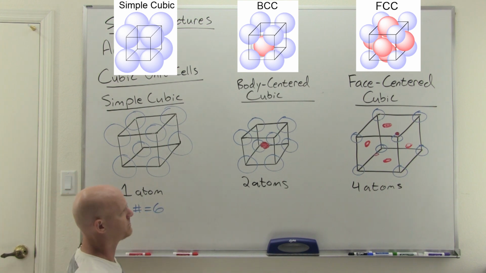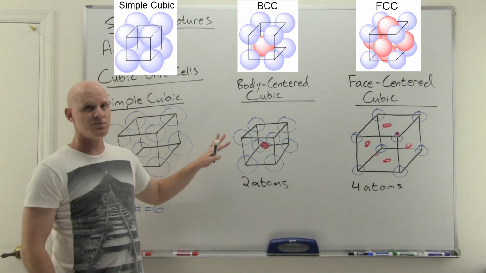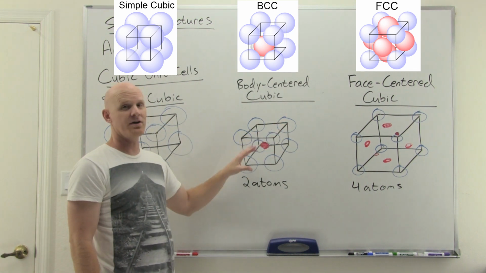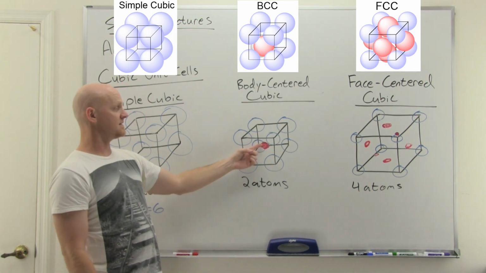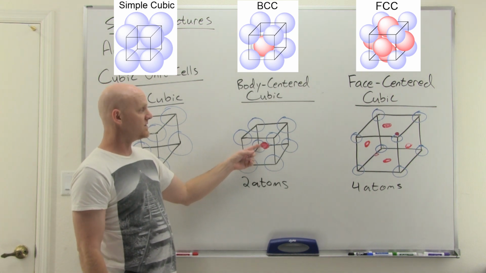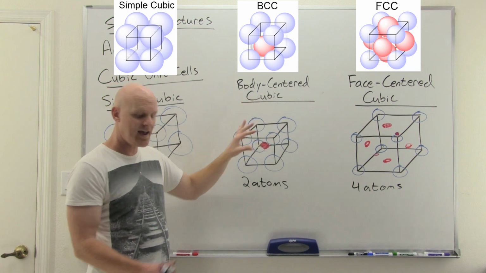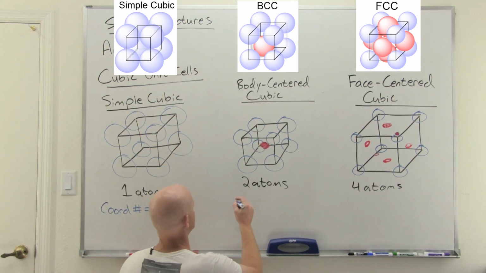is 6. Now, if we look at the body-centered cubic, and this one's a little bit easier to see, and again, it doesn't actually matter if you look at the corner positions or the body-centered, it would work out the same, but it's easiest to see for that body-center because he is equidistant from all 4 up here and all 4 down here, and he's got 8 nearest neighbors, and so the coordination number is 8.